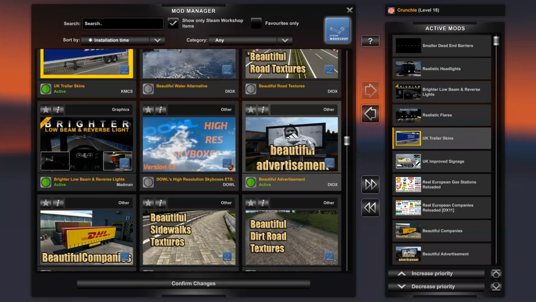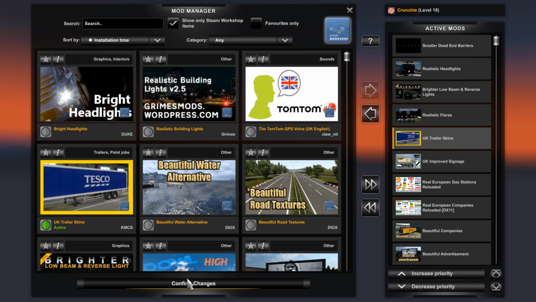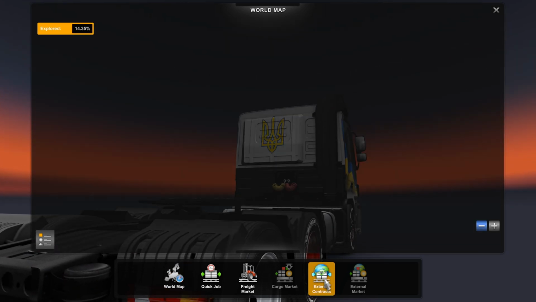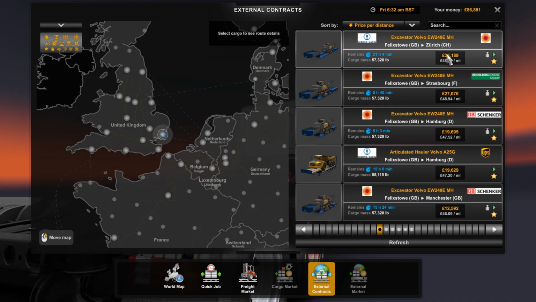As I say, all these are the ones like sky textures, water. I don't think they're as good as the default that's in the game now. So we're going to go on our external contracts, which I always do. We're synchronized in our world. Currently at Felixstowe in Great Britain, on the east coast of England there.